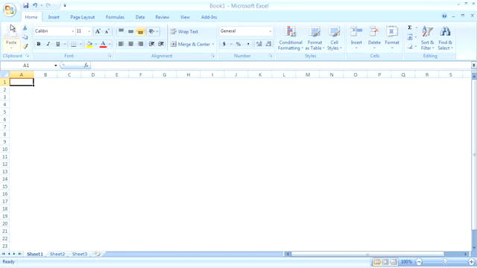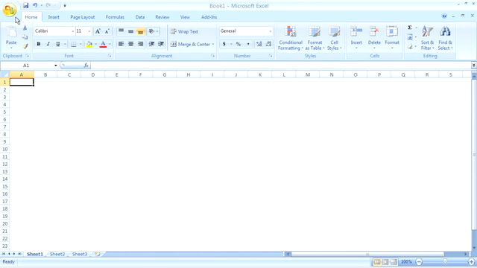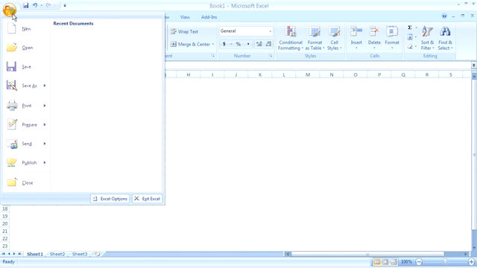Now take a look up here in the upper left-hand corner of Excel. This Office icon is new to Excel 2007 and it's technically not part of the ribbon per se, but it's very much something new. The Office button activates a pull-down menu containing all of the higher-level Excel commands such as Open, Save, Print, and Close. You'll also find the Excel Options dialog box here, allowing you to customize Excel's program settings, and we'll talk about the Excel Options box later in this lesson. Let's go ahead and close this out.